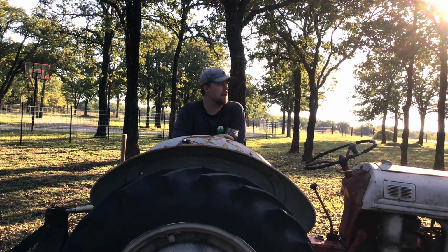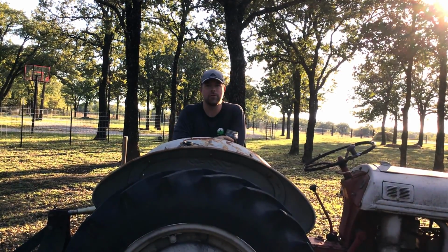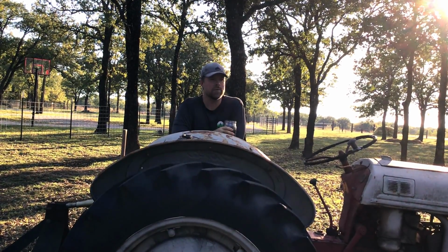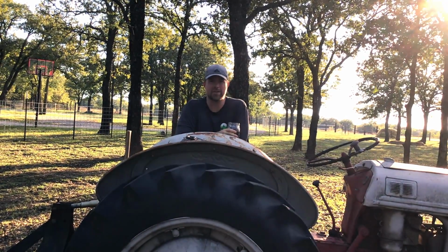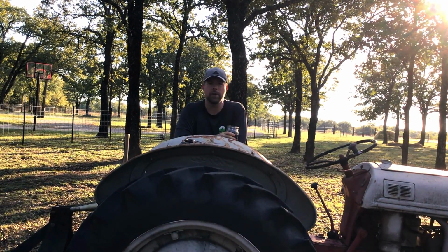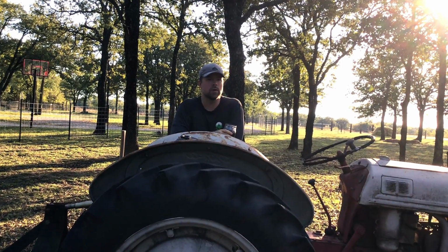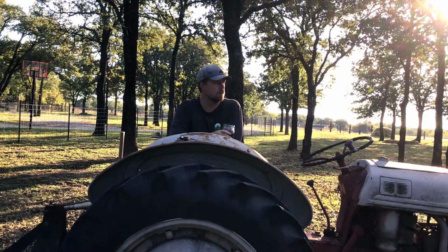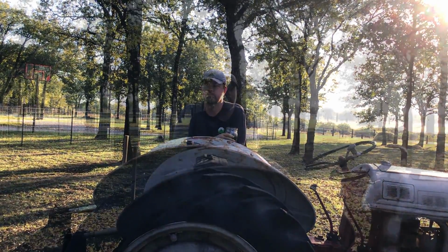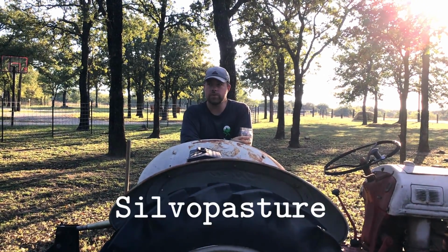Now, this part of our paddock is on the far west side of our property, so it gets a lot of late afternoon, late evening sun. And as we open this up and get more sunlight, and the goats can actually get in there and root around, and the chickens and the guineas can get in there and root around, hopefully we get the seeds that are stored up in that ground germinating, and we let these goats get in there, and that's going to help the grass come. So really, at the end of the day, what we're creating here is a silvopasture.